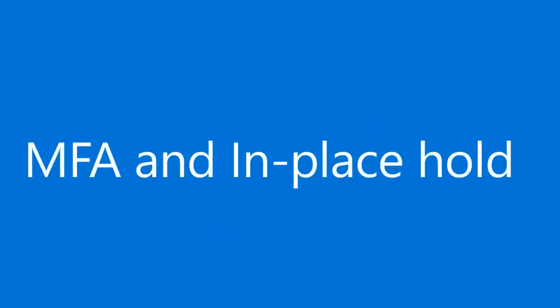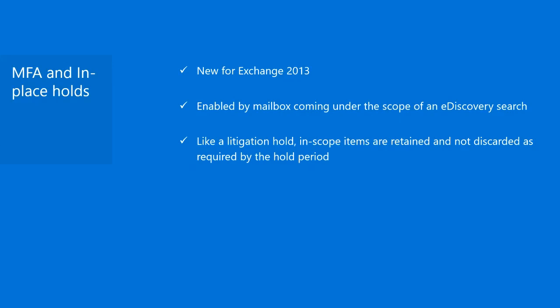Now, how is it different in place hold? These are the concepts that came with the introduction of 2013 servers, and it is based on a search phrase criteria, and the same thing applies. It will be preserved in the discovery holds folder, and it will be there until either the in place hold is removed or the retention age for that specific hold is expired.